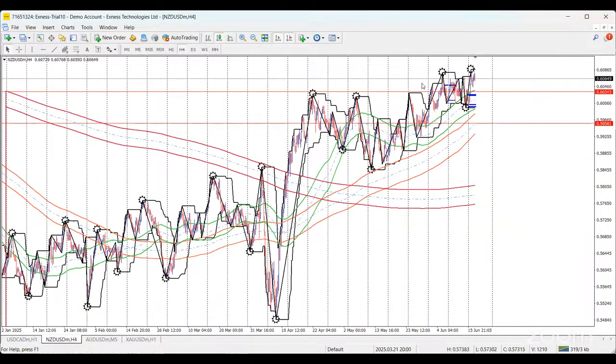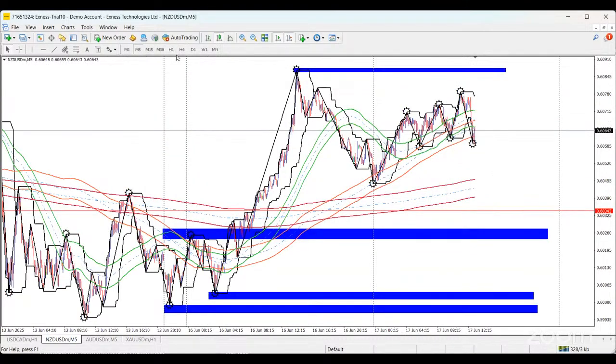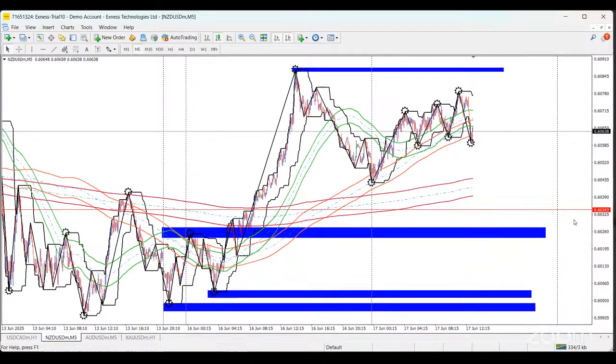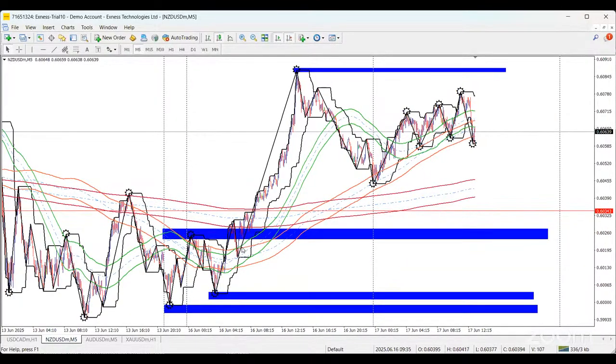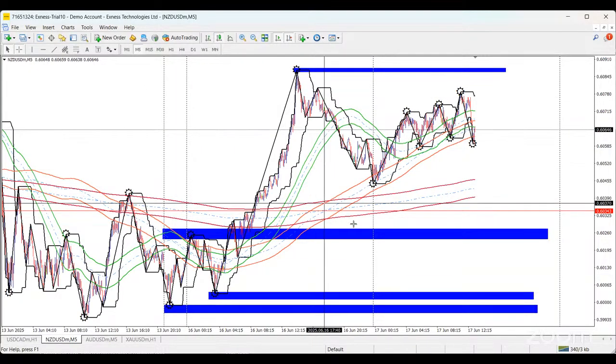On NZD/USD now, same thing. We did a detailed analysis. Price had retraced, but it didn't come into our 1 hour point of interest. So we said we'll still be watching to see if price is going to retrace into these other levels we drew on M5. So this is a point of interest we're watching out for, 0.60343, and then the rectangular shaped point of interest marked out. I'll use the crosshair so you can have an idea of the zone.